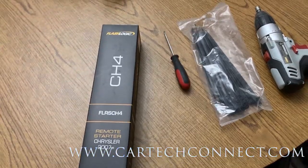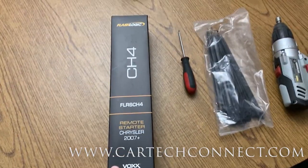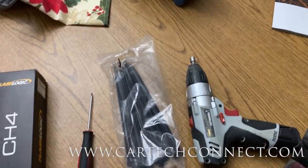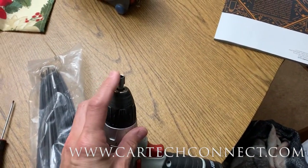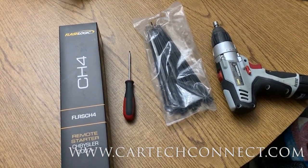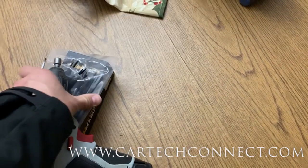Today I'm usually not a fan of aftermarket accessories in cars, but I'm going to install a remote start in my own van and try to do it in real time. Here's what I got - a remote start for my Dodge van. Most people don't have a panel popper, so I'm going to do this with a small flat blade. I like zip ties to secure everything, and here's a drill with a seven millimeter bit. I'm going to go ahead and get this installed in my front garage.